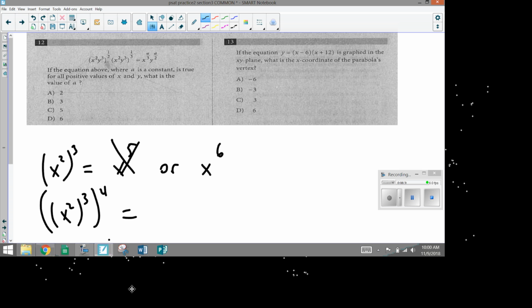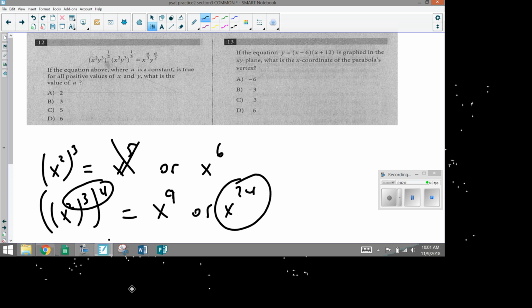Is equal to x to the power of 9 or 2. So what we're doing, if it's power to the power, we add or multiply? We multiply exponents. If you see power to the power, we are multiplying all of the exponents. We're not adding. Okay, now let's get back to, after this introduction, we can solve the question. It will make more sense.